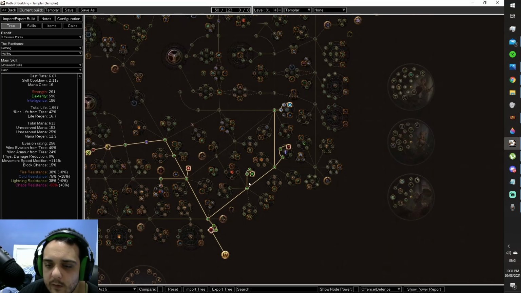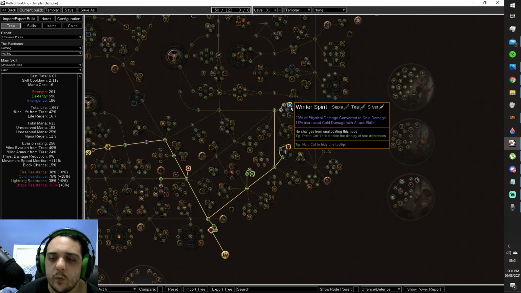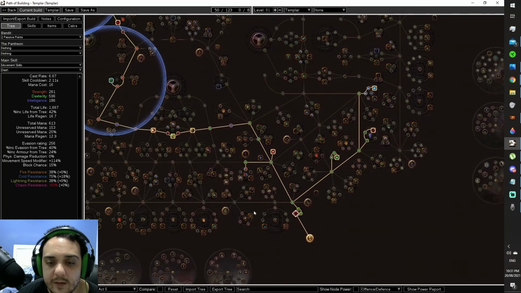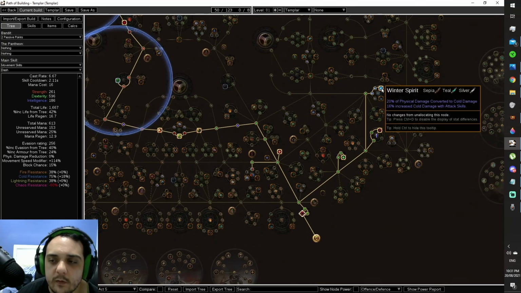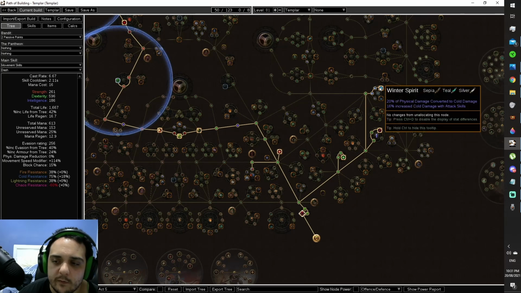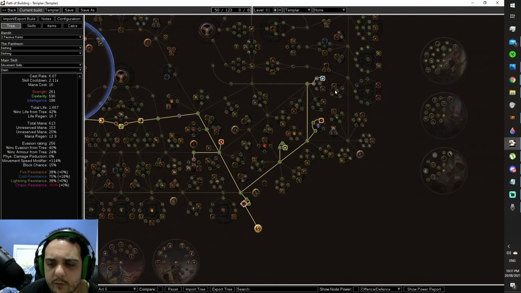Act 5 comes in, and we're getting Natural Remedies, Utmost Swiftness, and Winter Spirit. These are the three most important things to pick up as soon as possible, and it kind of sucks a little that the Templar has to wait so long before getting these. Without Winter Spirit, you can't really run Elemental Focus, and a lot of your extra elemental damage stuff is gimped a little bit by not having access to the conversion sooner. But it's not too bad.